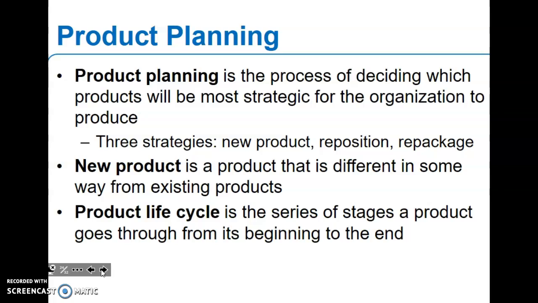A new product is a product that is different in some way from existing products. The product life cycle is a series of stages a product goes through from its beginning to the end. When a product comes to the end of its life cycle, a new product usually replaces it.